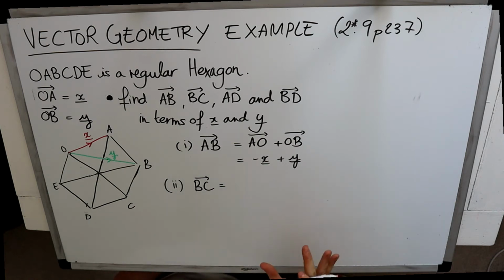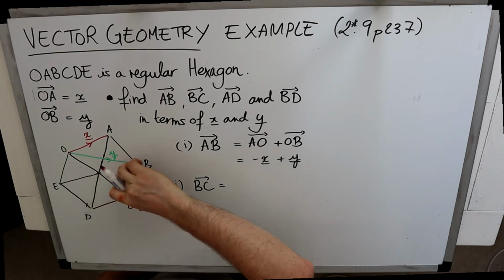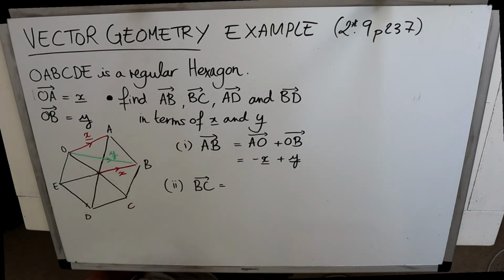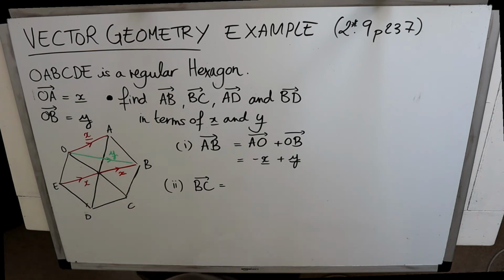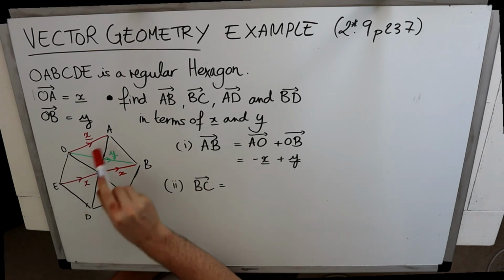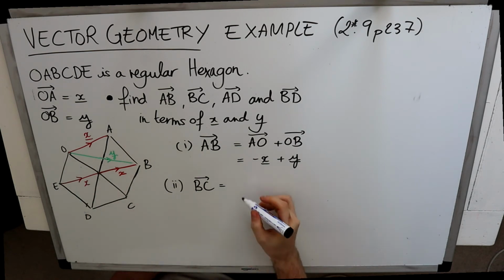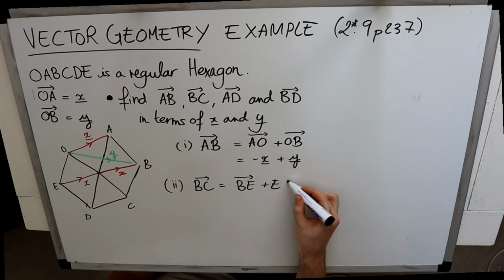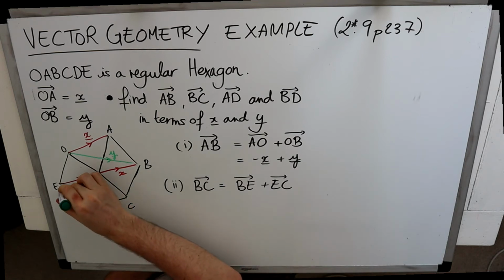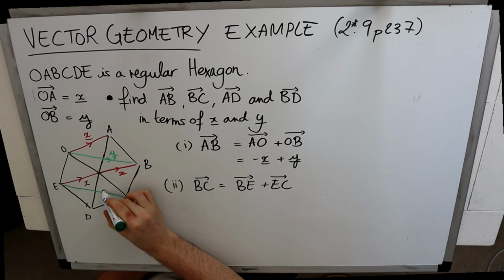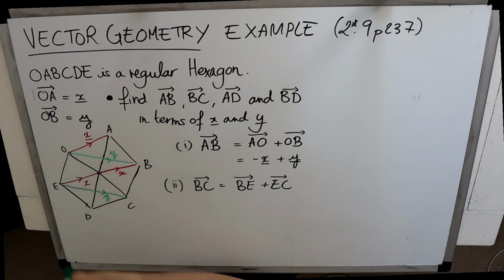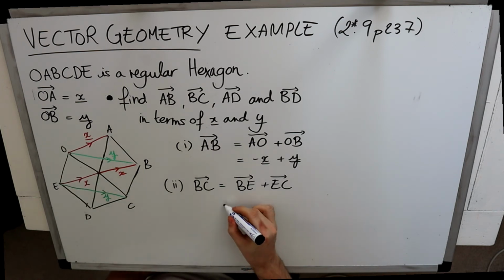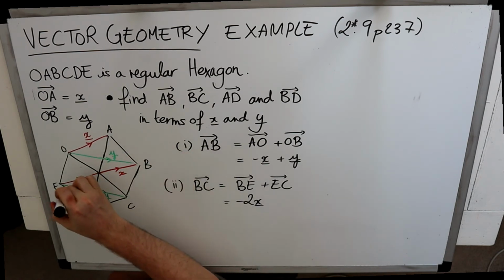Using the fact that parallel and same direction properties, this I know is the same as x because of the properties of a hexagon. We're allowed to assume that this is also the same as x. So I could technically go from B to E just using that step there. So this is BE plus EC, which it turns out is actually going to be a jump that is exactly the same as that one there. So that is the same as that and that. So I'm going to go back 2x's. Using these moves, this is going to be backwards 2x and then forwards 1y.